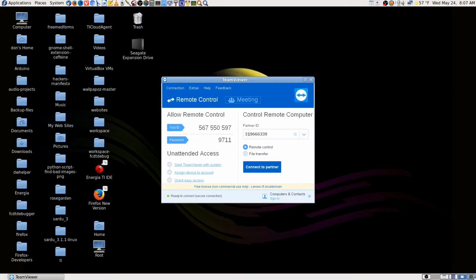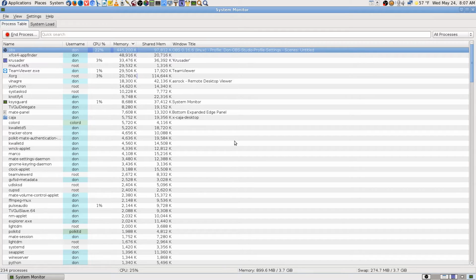Let's see. You see, OBS is doing all right, but it's 23% of the CPU, 445 megabytes of memory. That's good. After a while, it'll get on up sometimes. But I went ahead and closed Firefox and all that other stuff.